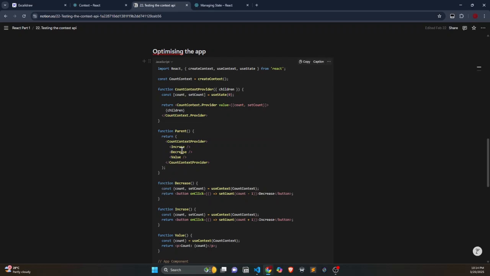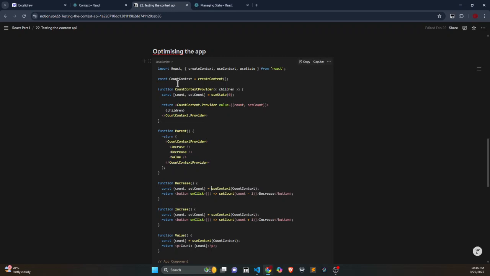While defining the components, just write this syntax: const, like objects, count and set count are being sent as objects. Const count and set count equals use context.